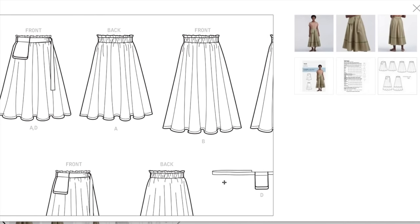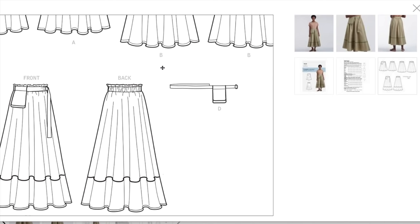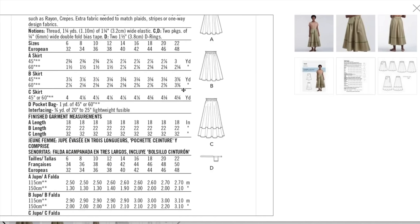Weird. This, though, if you just look at the skirt and you take the belt bag off, and you just look at the skirt, yes, we could. Those of us who have been sewing for a while can probably make this pattern on our own. We could self-draft this. It's not that difficult. But if you're new, that's kind of a cool skirt, right? I like the wide elastic in the paper bag waistband. I think that's cool. And then three links, it looks like.